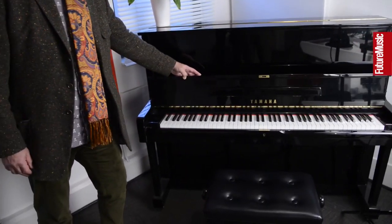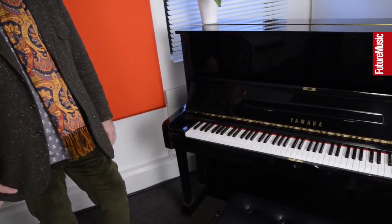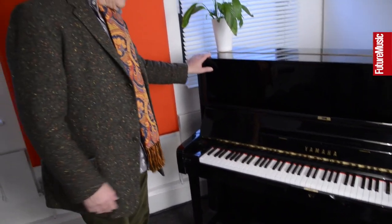This is a piano — quite a nice looking thing, very musical. This actually used to be in the offices of our publishing company just across the road, but we thought we'd put it to better use in the studio. When it was in our offices, we published artists like Nick Cave and Polly Scattergood, and they all used to play on it when they came to visit. I think Nick even wrote some songs on it, so it's got a nice history. Sounds very good too.